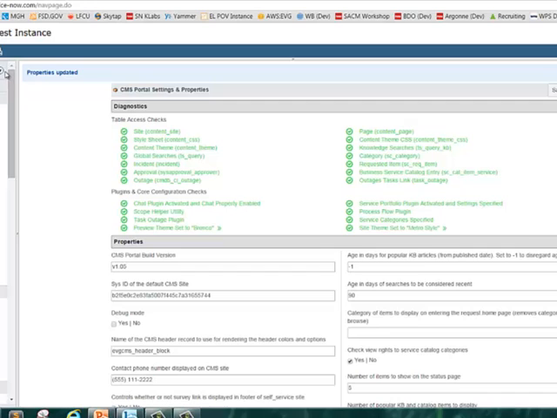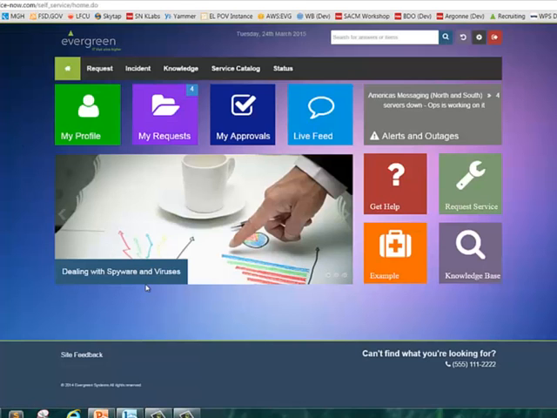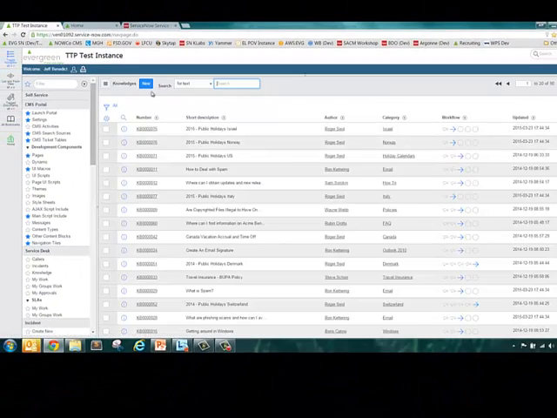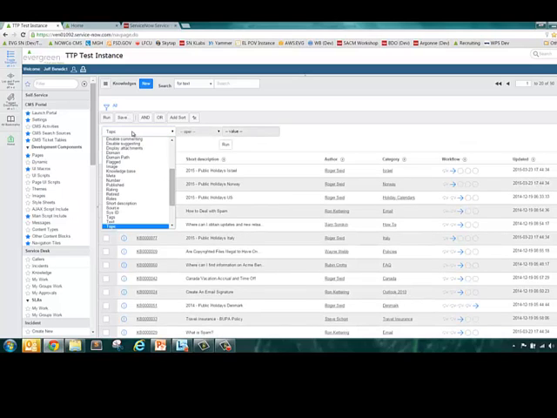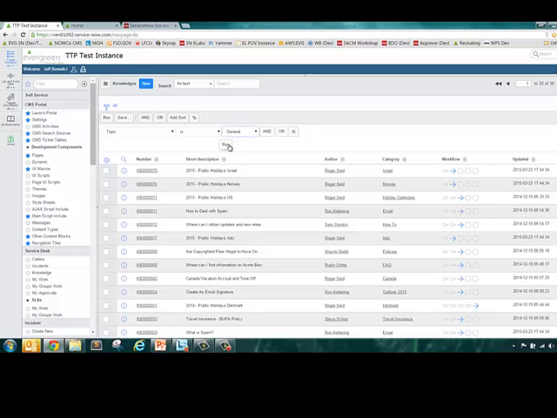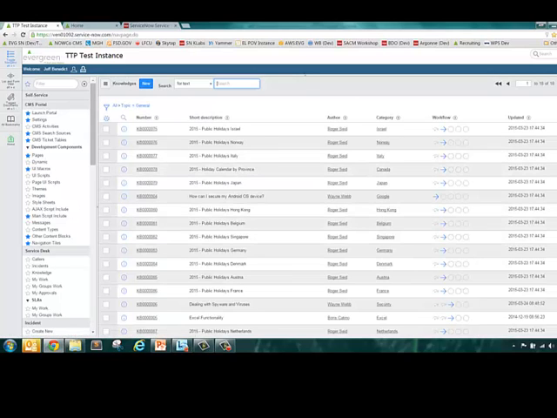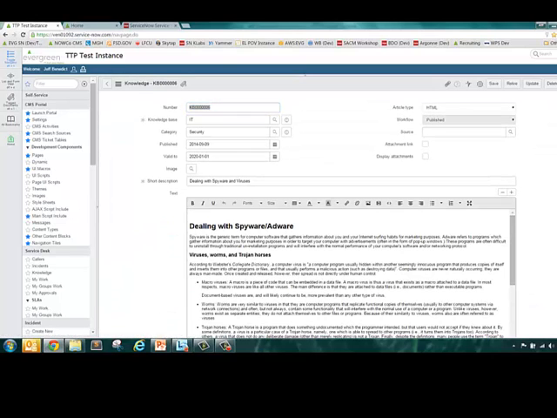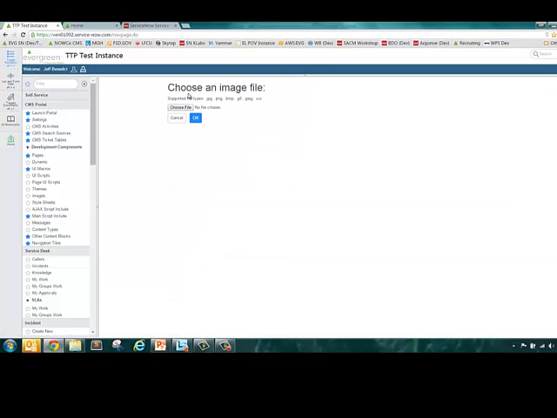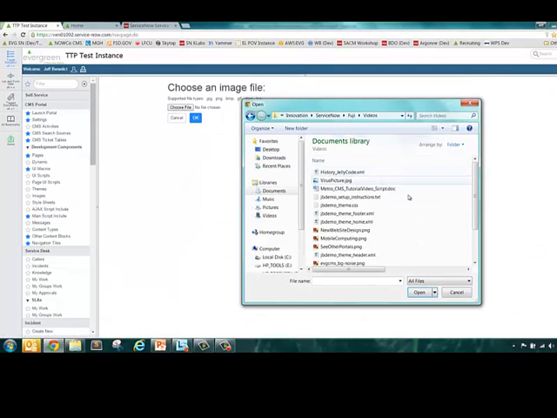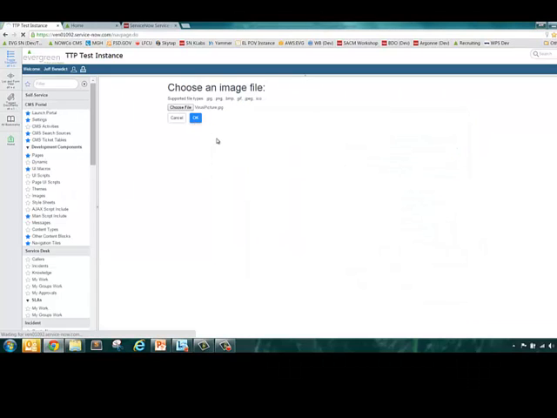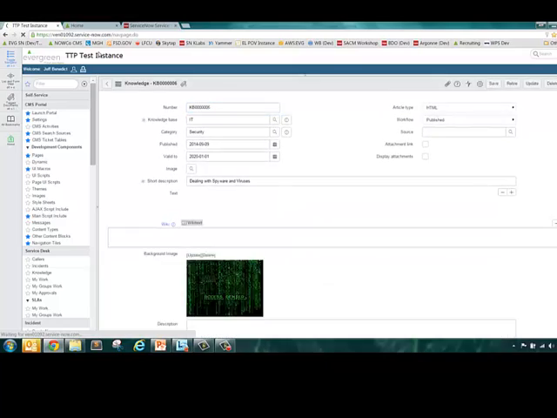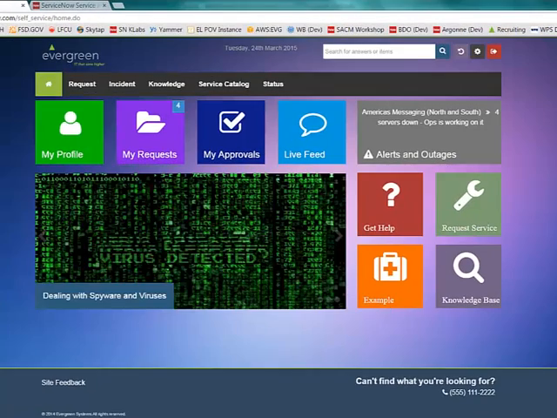Our properties are updated. And so now when we go to the home page and I refresh, you'll see now we're pulling records from the knowledge base that are the topic equal to general. The other thing you'll notice is a background image on those knowledge articles, and so you can actually edit what image displays on these different articles, and this can be a different image for each individual article. So let me go to one of these ones related to spyware and viruses, and I'll show you we'll add a background image to this one, and we'll choose our image from our little library here. And now save that record, and when we go back to the portal refresh, you'll see now we have a different image specific for that particular topic or article.